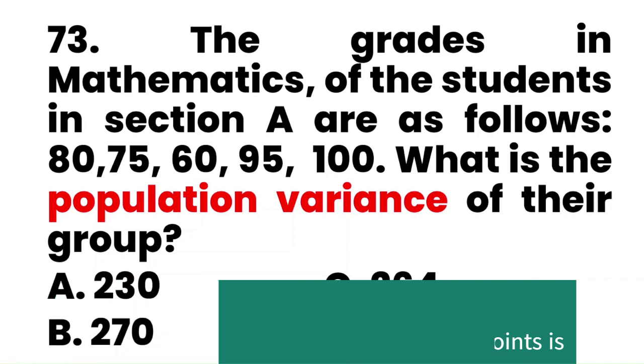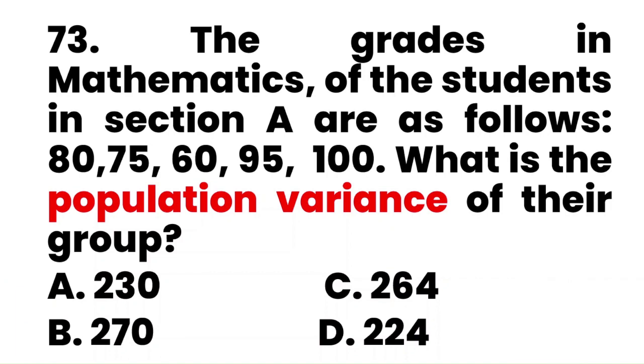Let's show the answer first and then let's show the solution. Ang sagot ay letter D, 224, but we've written 206 here kasi this is the exact answer. It means na yung mga options natin, wala dito yung eksaktong sagot. The exact answer is 206. So, ang ginawa lang natin, we chose yung pinaka malapit, closest in terms of value, 224, letter D. So how did we come up with 224?